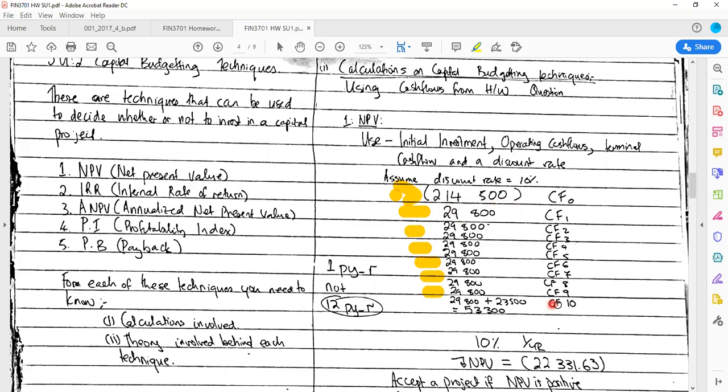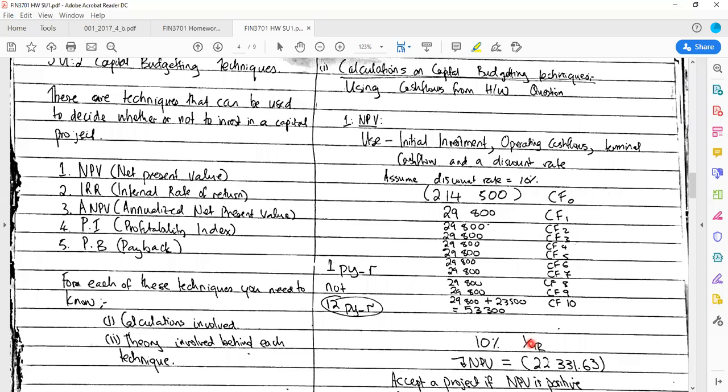And then the last cash flow that you put into your calculator will be your operating cash flow plus your terminal cash flow. So the last cash flow always includes the terminal cash flow because you get money from selling the asset at the end of its life. And then you enter in your interest rate, and then you calculate your NPV.